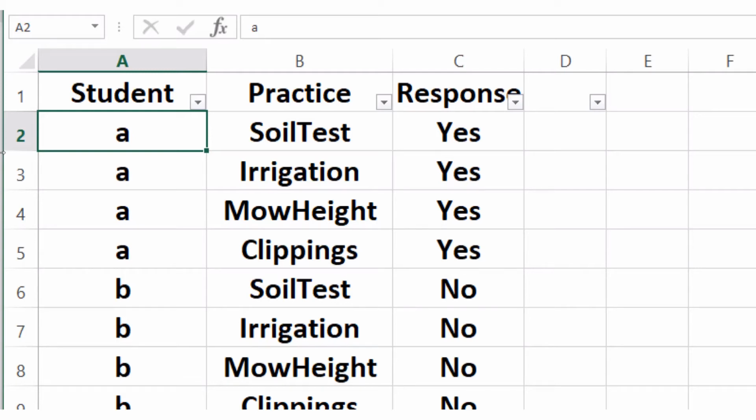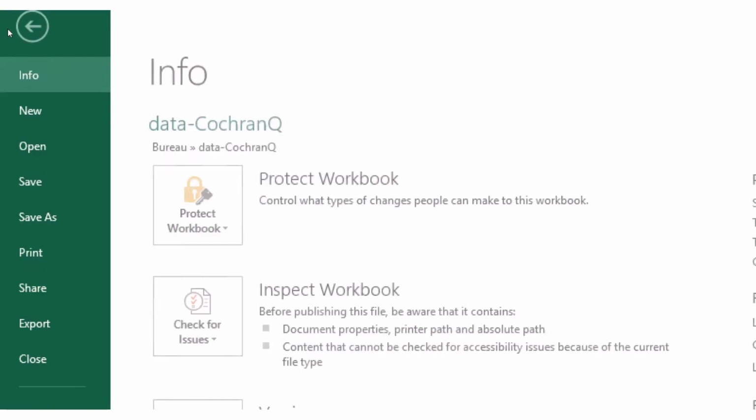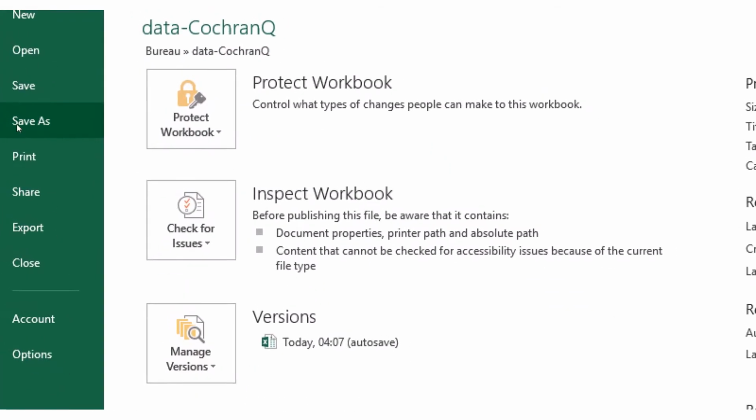We'll have to save this data set on the desktop to import it into R and then start the business. For those who might not yet be confident with importing data into R, I'll show you how to do it. So you simply click on File, then you click on Save As.